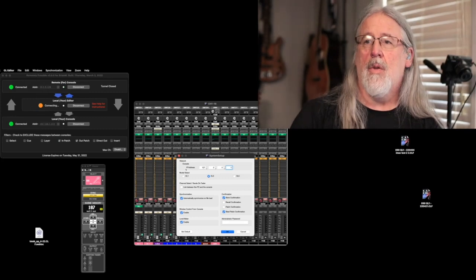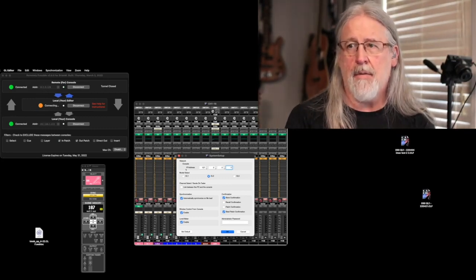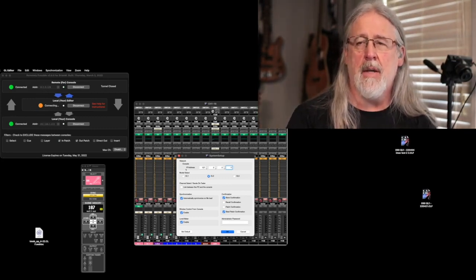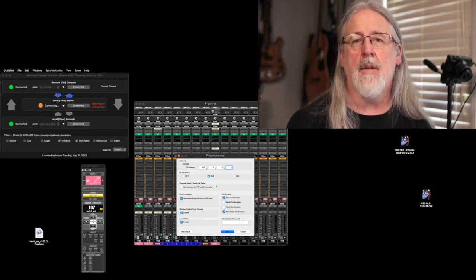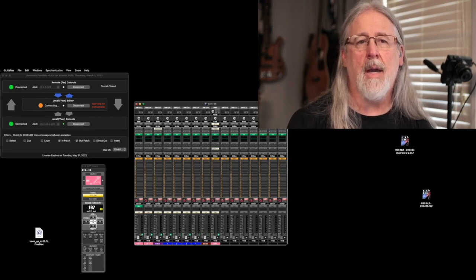The universal local connection for anything, if you want to connect something via a network to your local computer, is 127.0.0.1. That's a handy little trick to know. Same deal, QL3, blah, blah, blah. Okay.